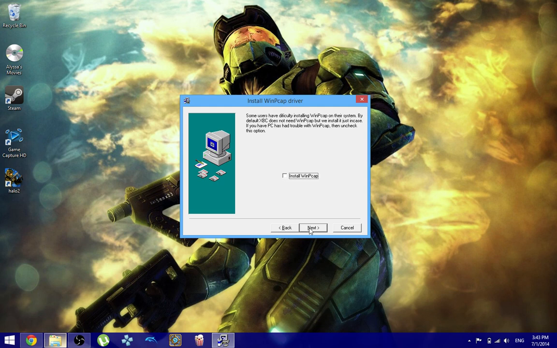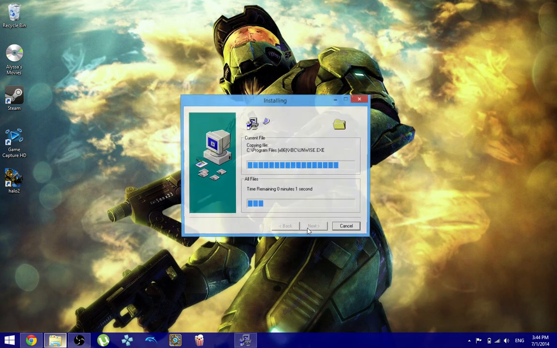Now, for some reason, if you did not install it, I believe, I'm not 100%, but I believe this checkbox, if it's checked and you click Next, it should default to opening up the web page to Winpcap. But I'm not 100% certain. It might be an automated process. But for the sake of you having the latest version, make sure to install it from the website directly and just leave this box unchecked. Alright, after that, we're going to click Next.